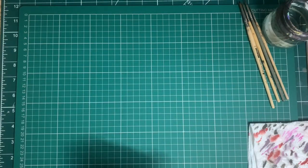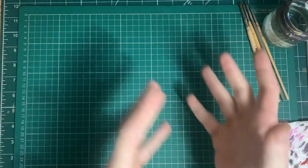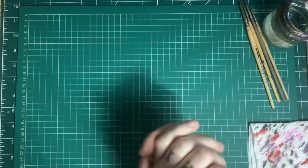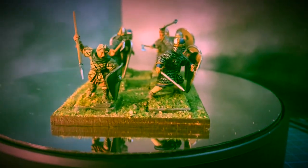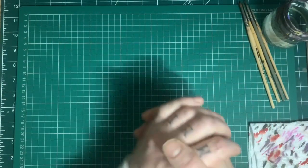So, welcome back. Today's something a bit different. Anyone who watches the channel knows that I enjoy me historicals. So I enjoy me World War IIs, I enjoy me Crusade era, me Dark Ages, a little bit of Civil War, but I'm predominantly staying in that bracket. But I also like doing a bit of sci-fi.